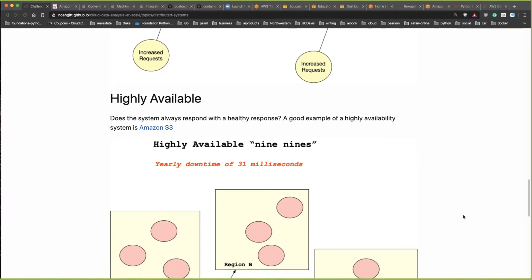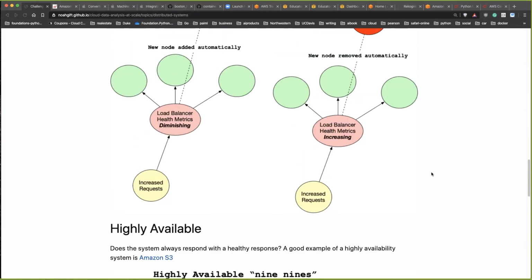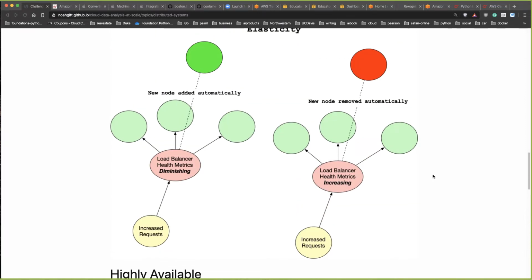Now let's talk about the high availability concept. That again goes back to the CAP theorem a little bit: does your system always respond with a healthy response? And how is high availability different than, for example, elasticity? Because they're 2 different concepts. Elasticity is just, can your system respond to the load and add a node and remove a node?